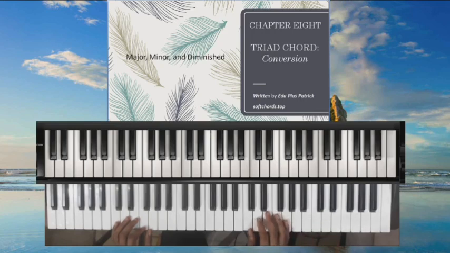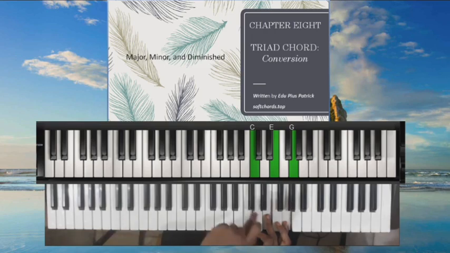This is C major. To convert this C major to a diminished or a minor, we need to add other notes that are not in the major scale. Do you understand? And don't forget, a major triad chord is a 3/2 spacing chord.